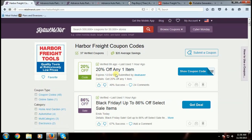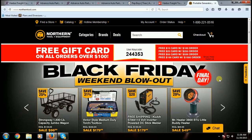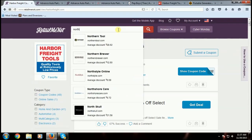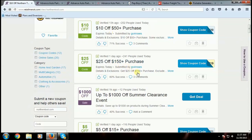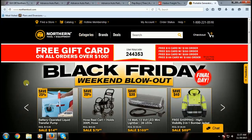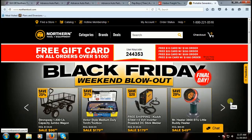I do the same thing with Northern Tool. You can go straight to RetailMeNot.com on your phone's browser or download the app. For Northern Tool: ten dollars off $50 plus, twenty-five off $150 plus, five dollars off $15 — different levels. You pull up the coupon code and show it to the person at the cash register. I've done this so many times with Northern Tool that the lady who is typically at the register whenever I go in already knows me. She says, 'You got that phone out already?' and I say, 'Yes ma'am, gotta save them dollars.'